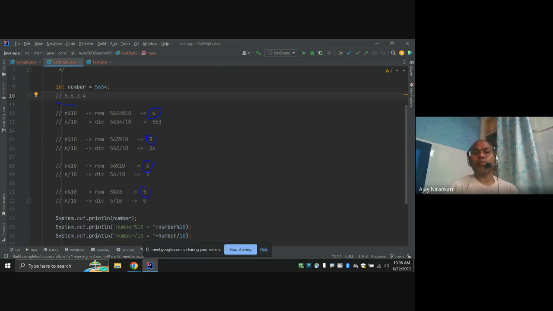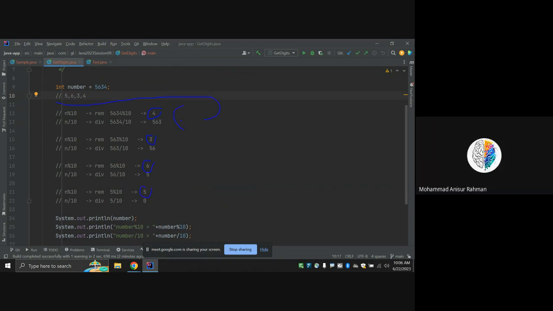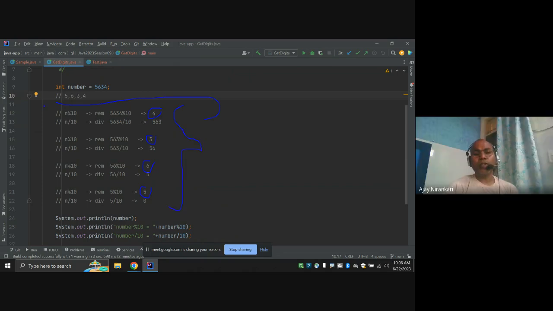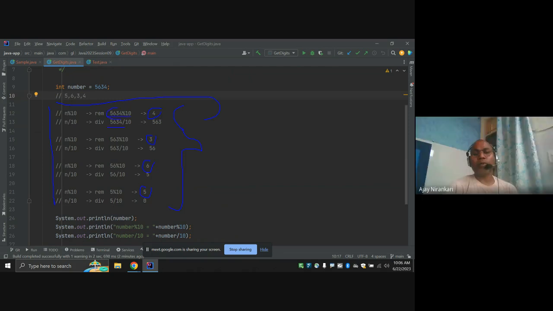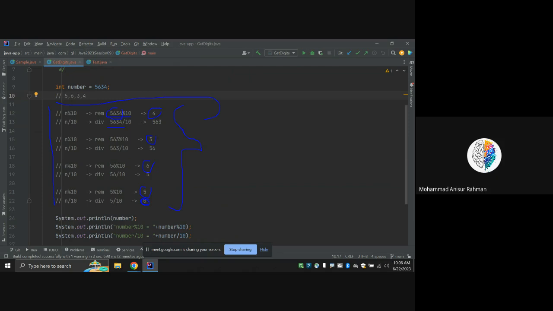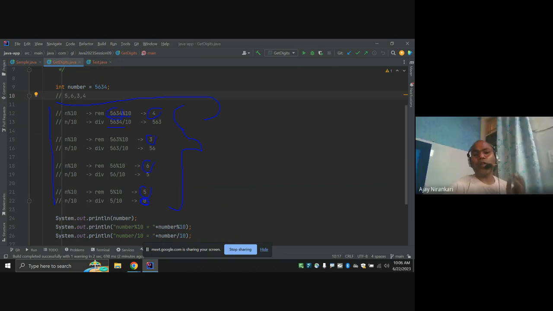If I do these two operations multiple times until this number becomes 0, then you can stop, right? So the logic is the same.